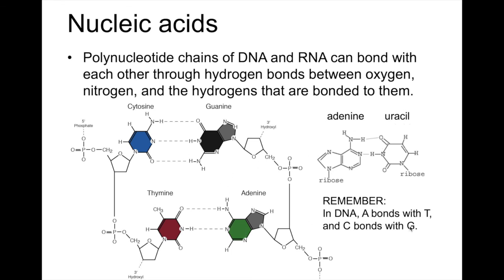In RNA, which is a similar nucleic acid, although it's usually one strand, when RNA is making a copy of itself, it can actually bond with a different nitrogenous base called uracil instead of thymine. We'll talk more about RNA later on, but what you need to know is adenine makes 2 bonds with thymine, so does uracil. So these two match up quite nicely, whether it's DNA or whether it's RNA.